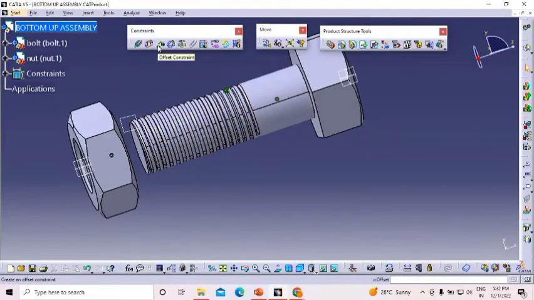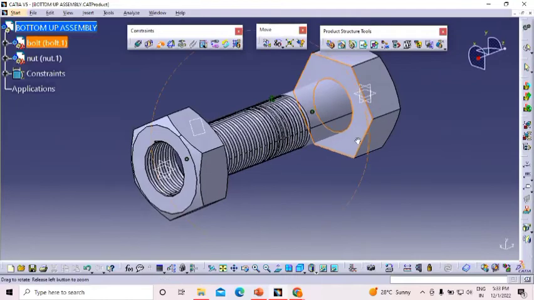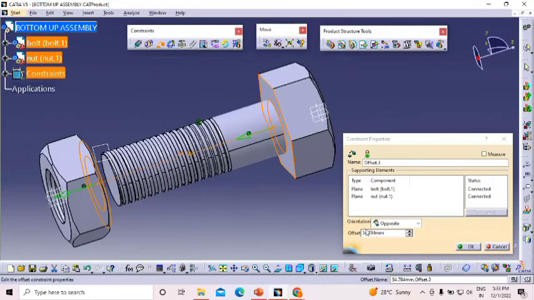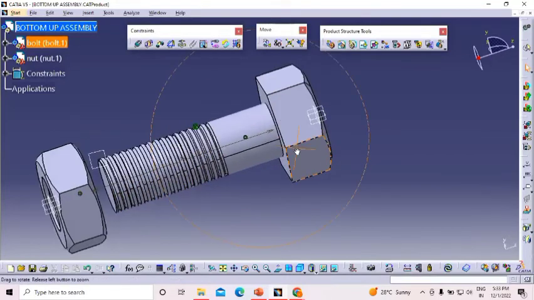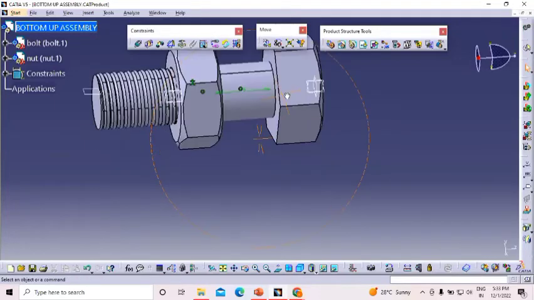Also, we require this gap, and this nut should be over here, so I can take an offset constraint. Here is an option, I can take the distance here. Just take an offset distance from here to here. Select over here, and let me define the distance between them. I can take this one as 16. Okay, it has given 16, but it's still the same distance, so here is the option: you can update. Just click over here, and now as you can see, both are assembled together.